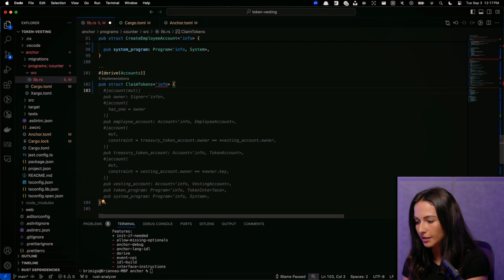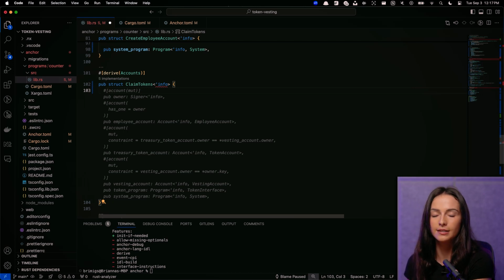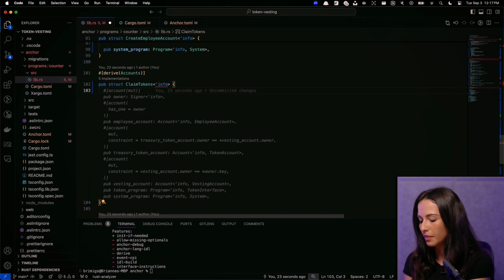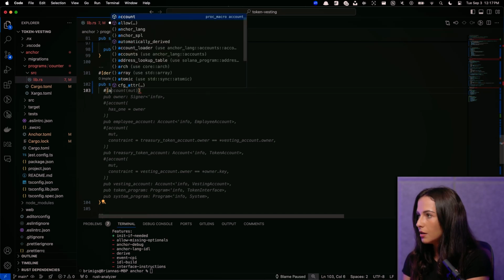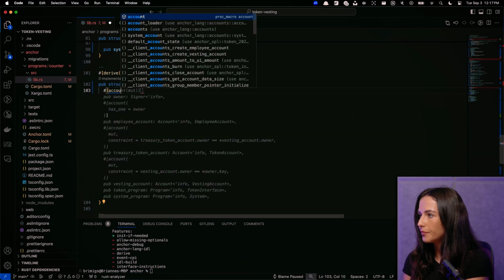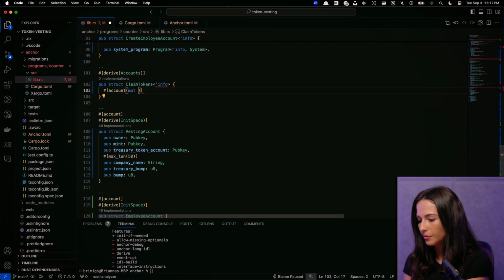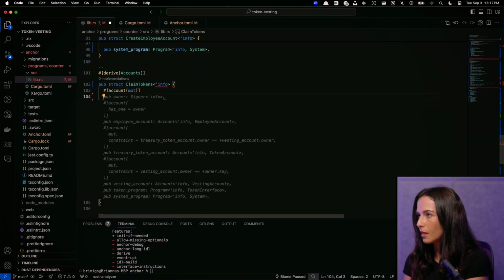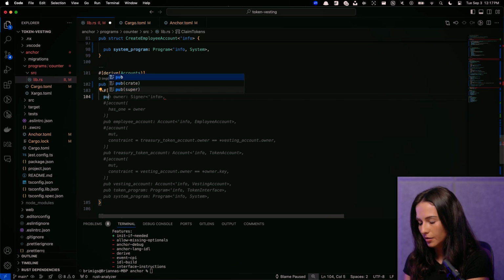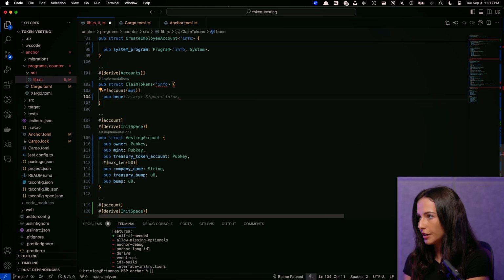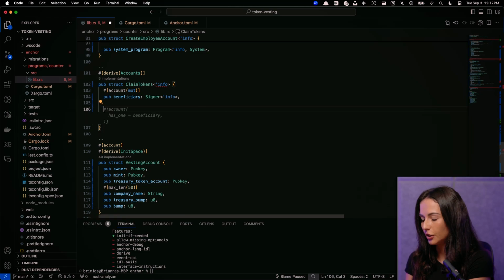And in this case, instead of it being the owner of the vesting account, we want it to be the beneficiary of the employee account. So we'll update this to account. It needs to be mutable. And it will be the beneficiary, and that will be the signer of the instruction.